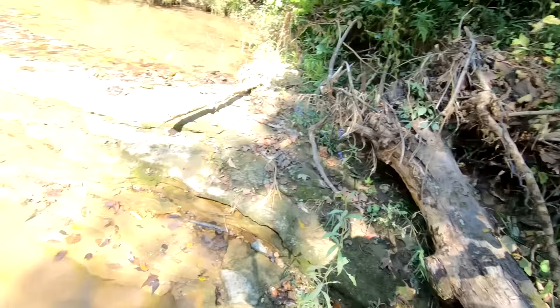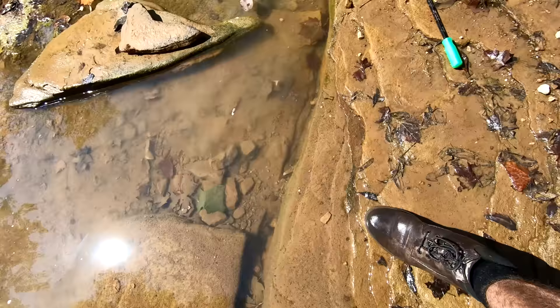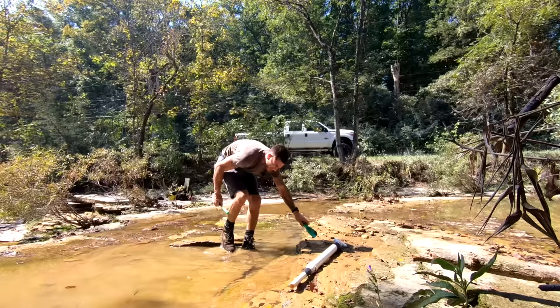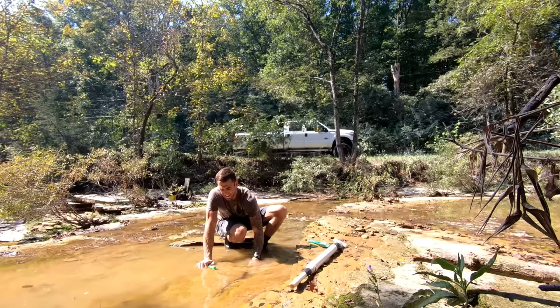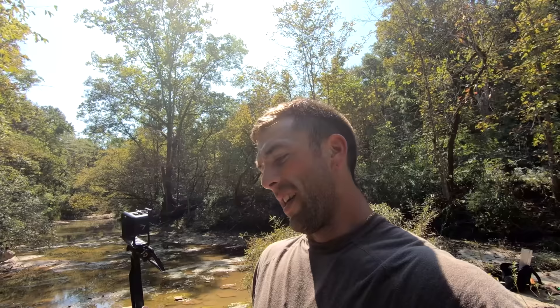We're not to the bottom of this crack yet at all, so I know there's bigger gold down there. It's a tight one. So this is where I left off — I shoved my finger down there and I feel clay. It's not that hard clay — it's mixed with all the sands and heavies, so that's good. I'm on my last GoPro battery, so that sucks. I'm going to work as fast as possible and find as much gold as possible in the time I have. Let's get to it. I am going to get some more material out of that crack.